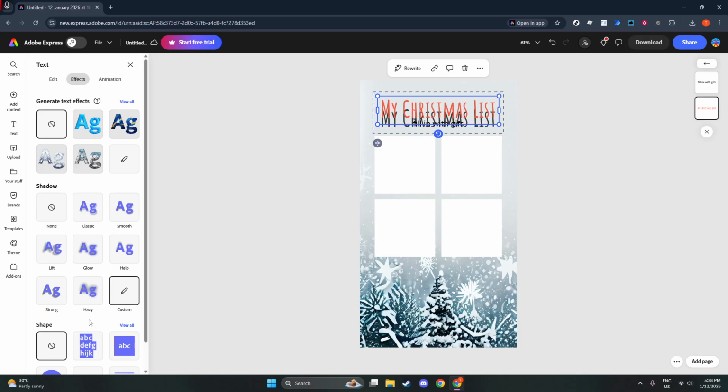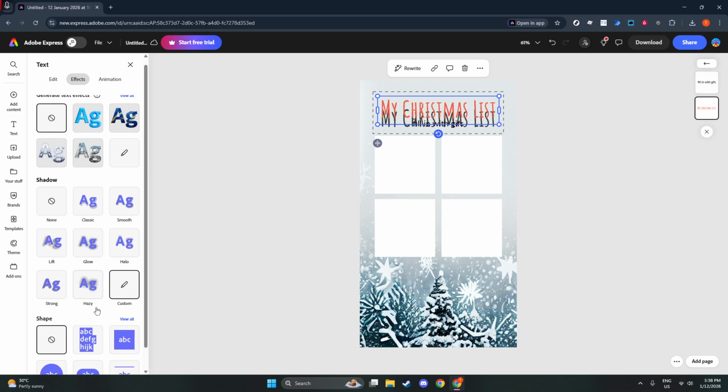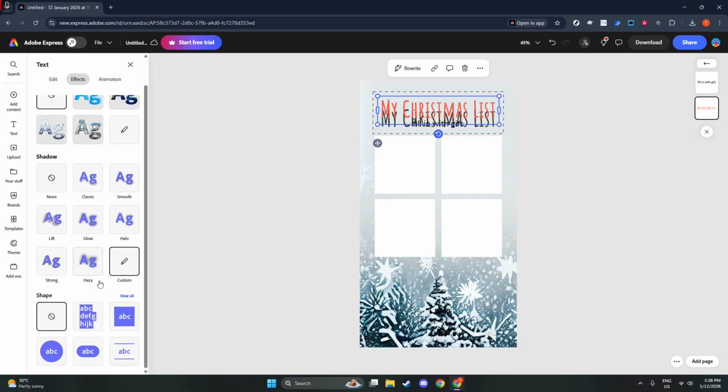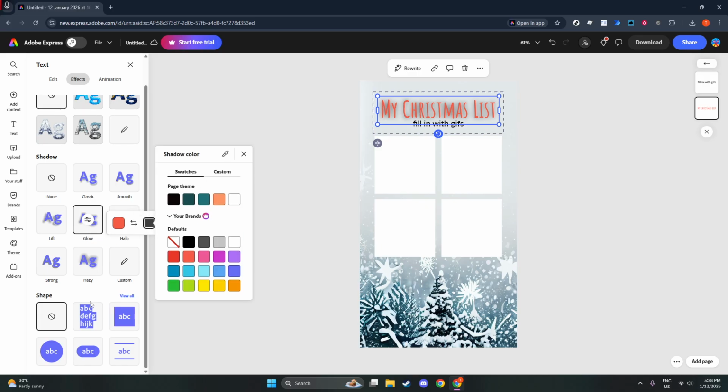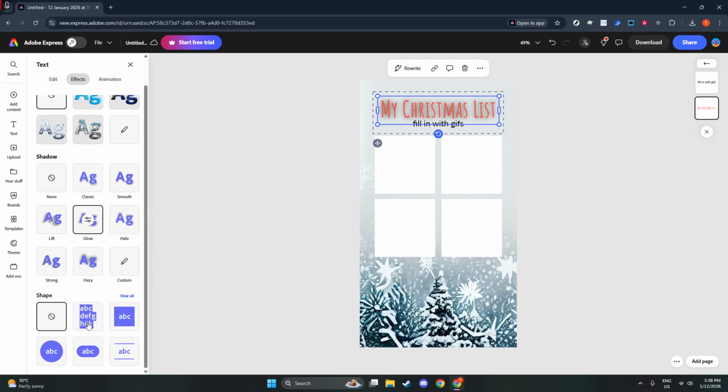Now, choose your outline color and adjust the thickness to match your design. High contrast combinations, like a dark outline around light text or a light outline around dark text, tend to improve legibility significantly. Neutral outlines such as black, white, or a dark gray are versatile, while brand colors can add personality when the background is simple. Subtle, thin outlines work well for professional or minimalist layouts. Thicker outlines can make headlines jump off busy photos.